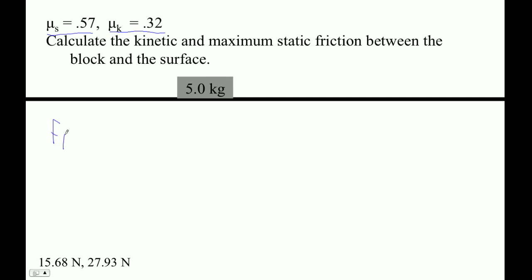The force of friction is equal to mu times something called the normal force. Well, if you're on a level surface, what's going on here is that you've got the force of gravity pulling down on this block. That's going to be a force of 5 times 9.8. And then of course the surface, being a good self-respecting surface, is going to push up on this object with a force equal to that, assuming that it doesn't accelerate into the surface, or the surface isn't pushing it up, accelerating it up. So these guys are equal but opposite.